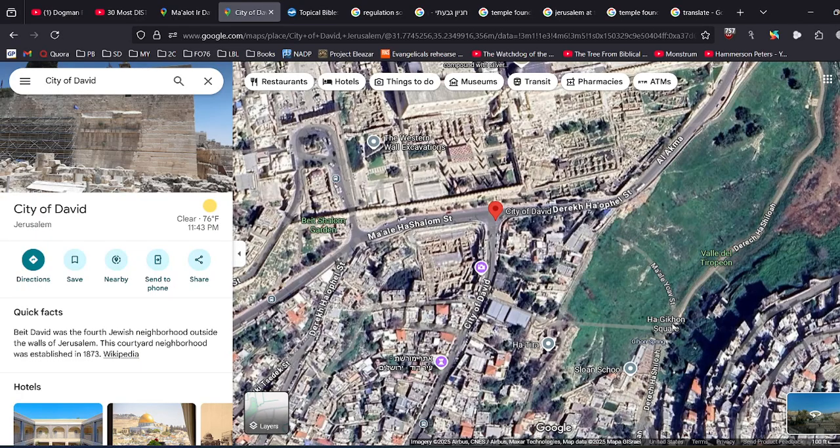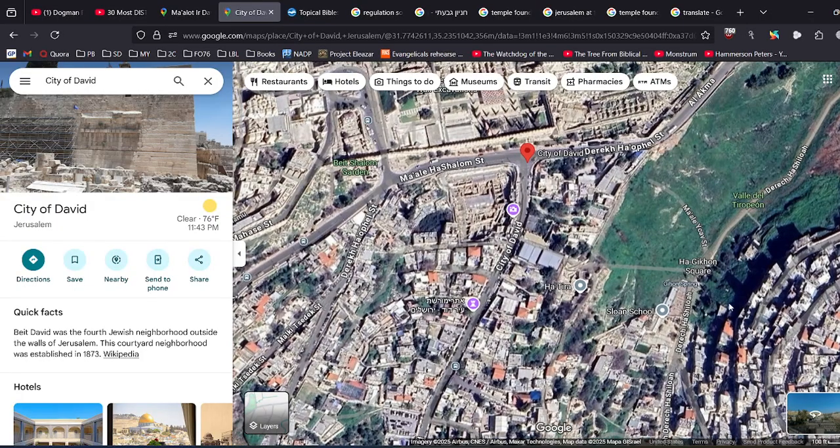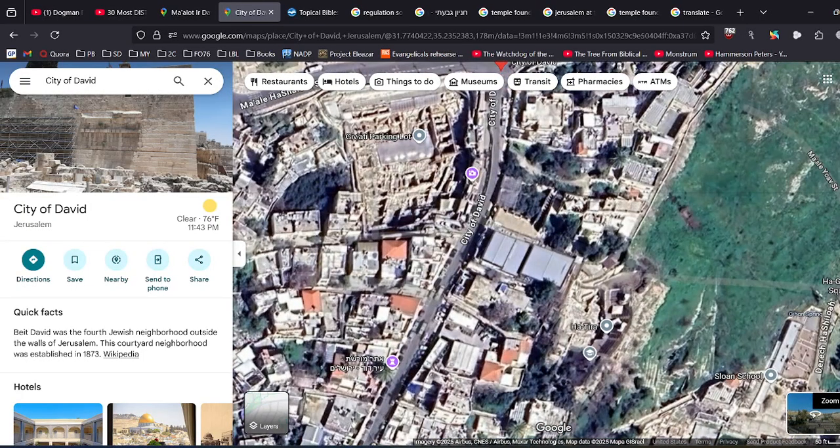And we have the Gihon Spring over in this vicinity, or at least the Gihon Square, it looks like. Where exactly the head of the spring is, I don't know precisely.